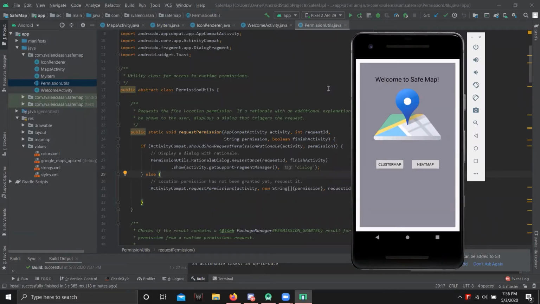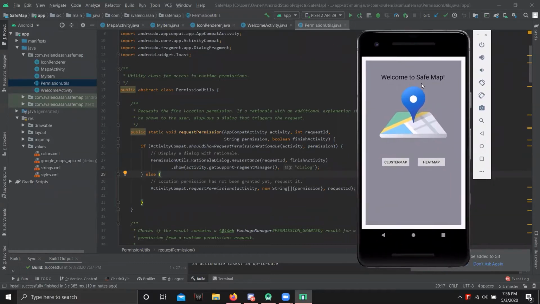It's called SafeMap. The inspiration for SafeMap was an idea that we had to make a GPS that would allow people to traverse the environment in a safe manner, kind of like Google Maps does, but taking into account safety. What we got in results is SafeMap, which is instead a visualization of crime in Chicago.